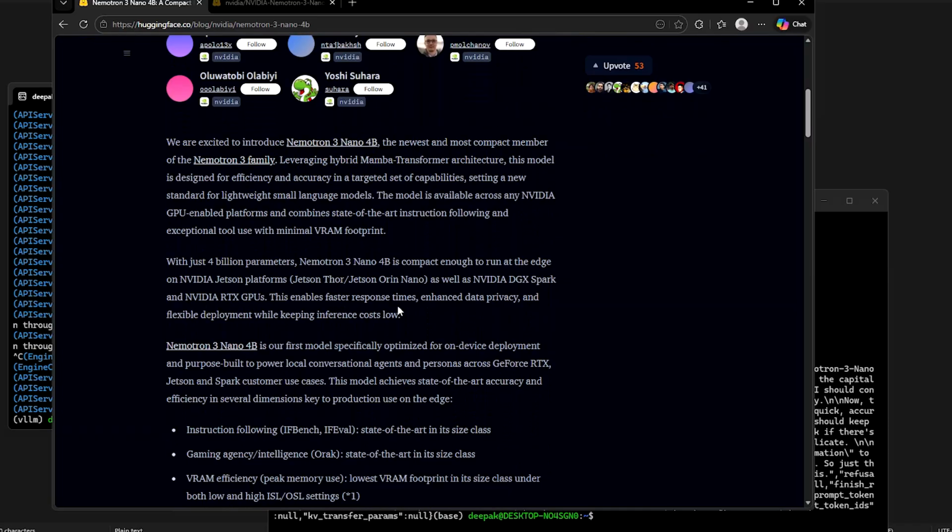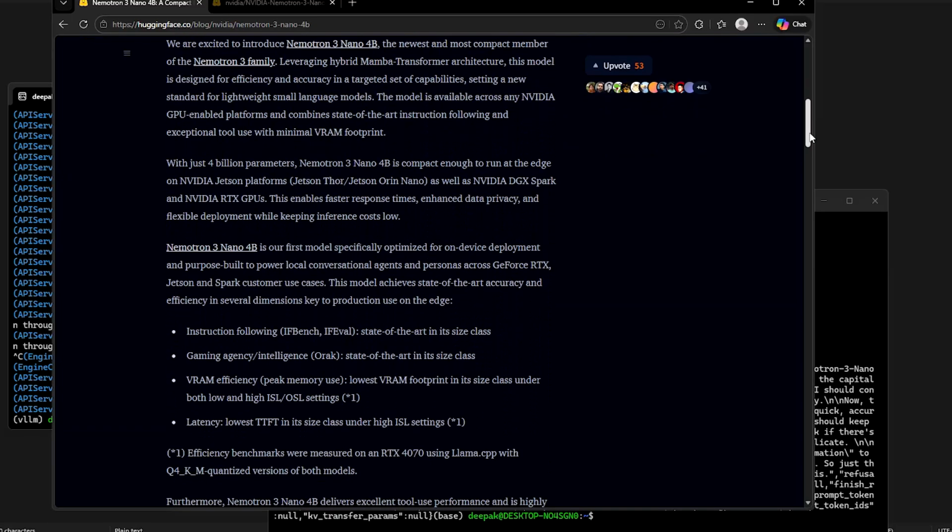This enables faster response time, enhanced data privacy and flexible deployment while keeping the infrastructure cost low. So if you want to run it on a low end GPU, or on your local GPU, then this model is best for you.